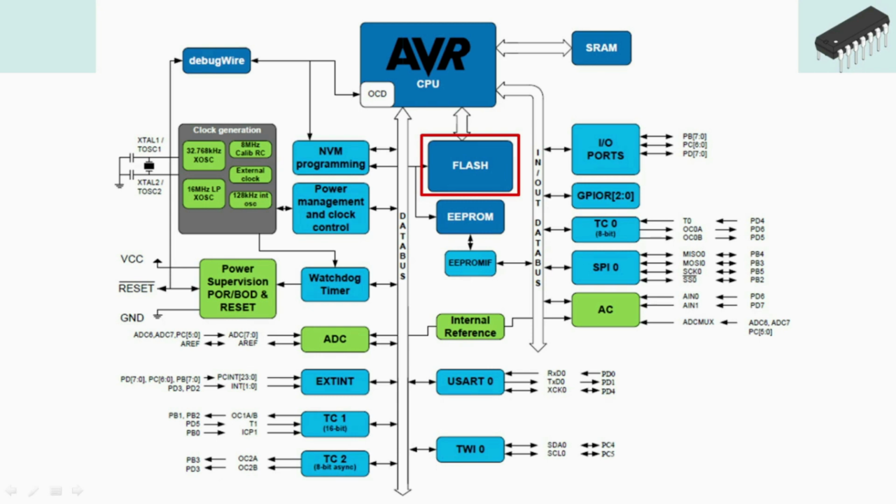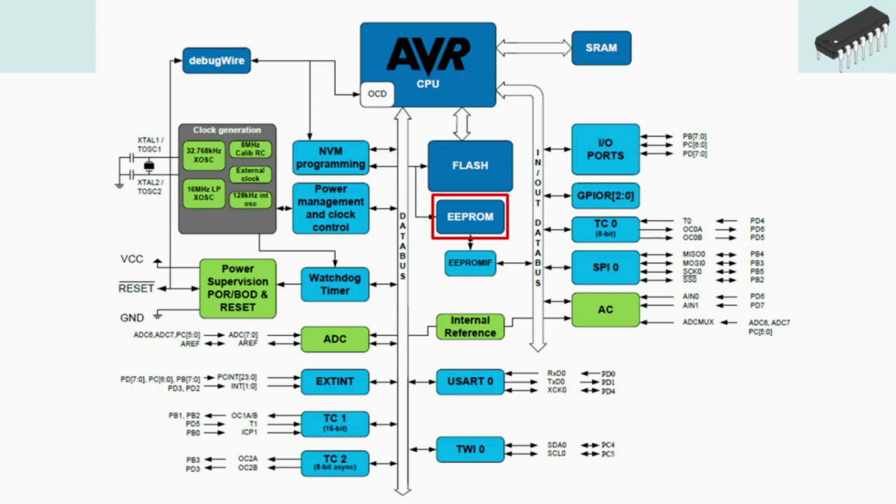The flash memory is divided into two sections, the bootloader and application program sections. The microcontroller also contains 1 kilobyte of EEPROM memory, that is electrically erasable programmable read-only memory, which is a type of non-volatile memory used in computers, integrated circuits, microcontrollers and other electronic devices to store a relatively small amount of data. It is organized as a separate data space in which a single byte can be read and written. EEPROM has an endurance of at least 1000 write or erase cycles.